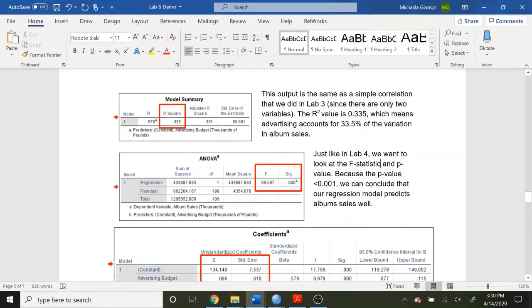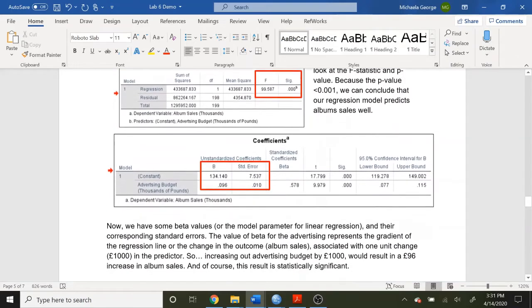We want to look at the F statistic here and the p-value. Now, because the p-value here is less than 0.001, we can conclude that our regression model actually does a good job of predicting album sales. If it didn't do a very good job, this p-value would be higher than 0.05.